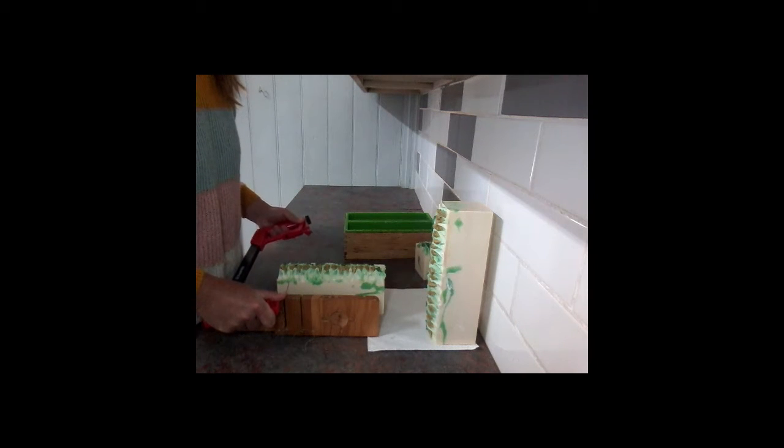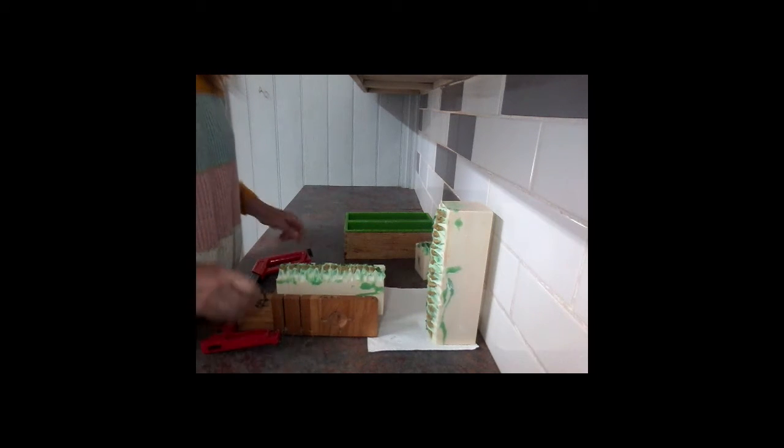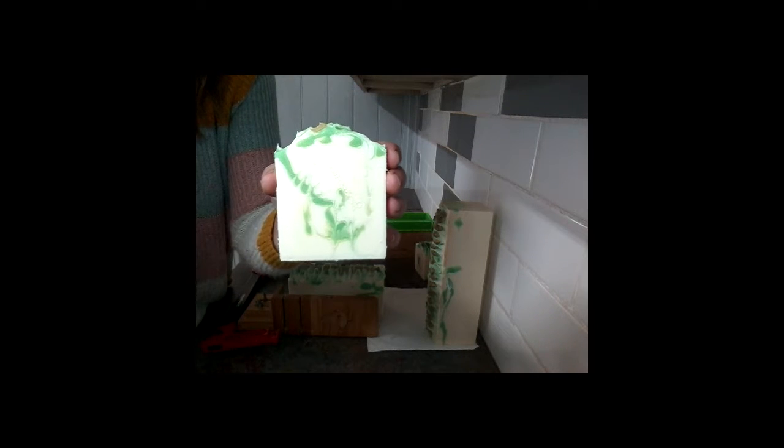I'm cutting the leaves on the top there. I don't like it when that happens, but I didn't place them quite in the right spot. Now we're getting a bit better. Just see if we can get that to focus.